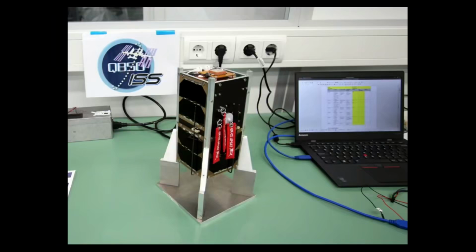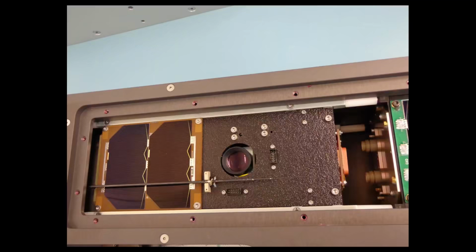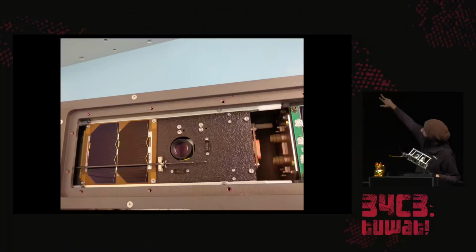And from that point, you just wait. There's nothing you can do. You have delivered your satellite. You're just waiting for other satellites to come in, get delivered, be integrated inside the deployer box, which is basically an aluminum box with a spring on one side and then a door on the other side, and that gets in space. The door opens, the spring pushes the satellites out, and that's the deployment. There's nothing more fancy around it. So you can see UPSat on the left side, and then barely see the next CubeSat next to us. That's a French satellite, FR04, from the QB50 program also. So that happened August and September 2016.